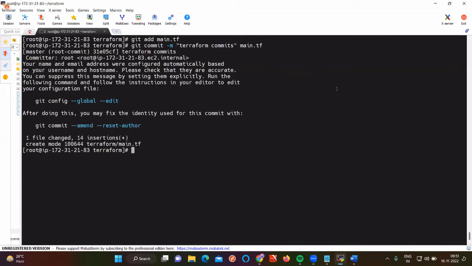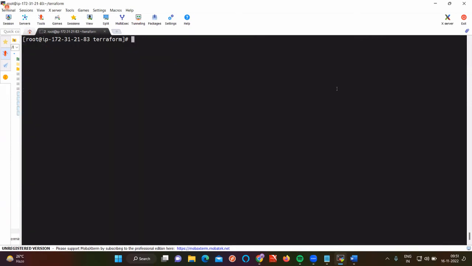So it is committed now. So I need to push, right? Tell me the command to push. Git push origin master. So the default branch is always master. If you commit any file, that is always going to be your master only.